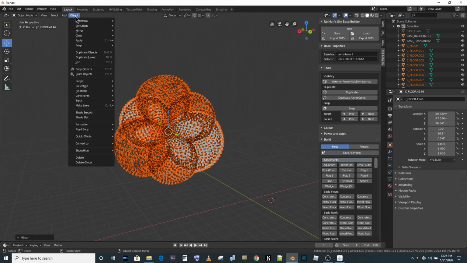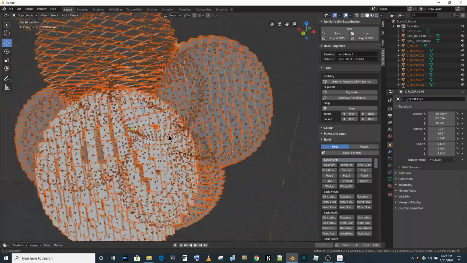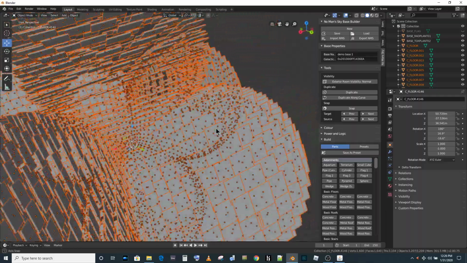I think we don't really need to go much further on that. I really like this. Maybe this will be the one that we go back into the game with.